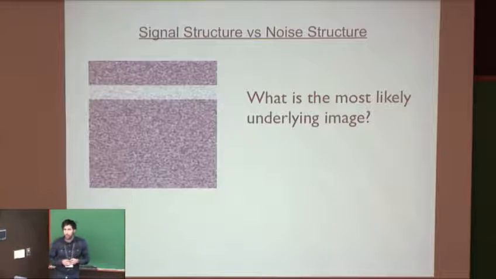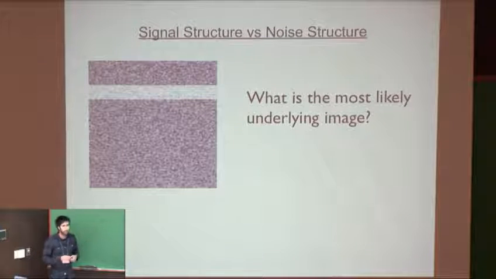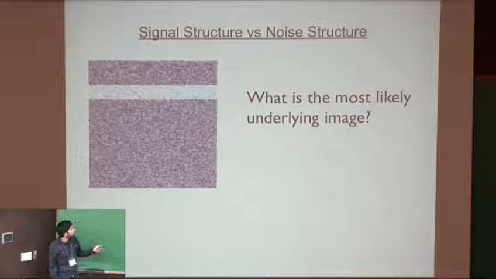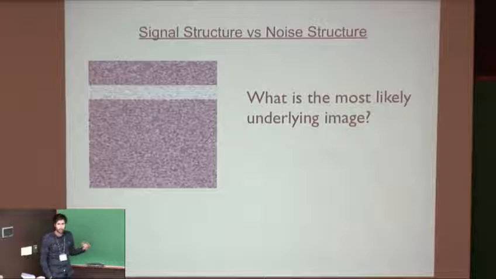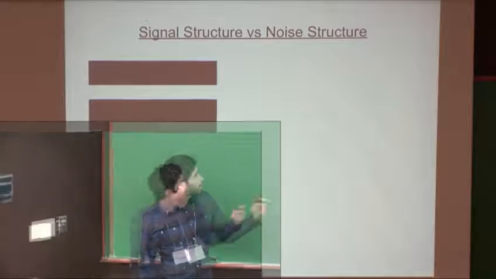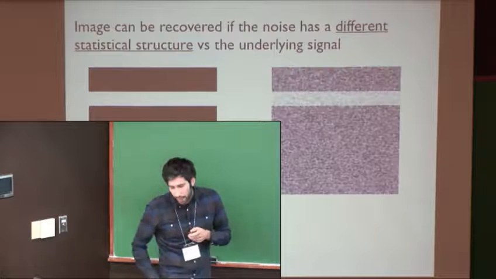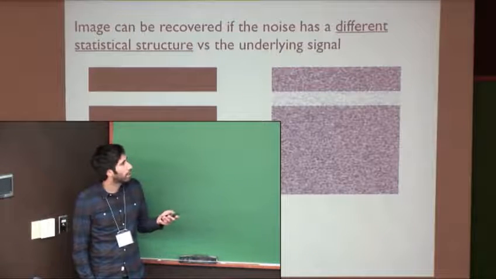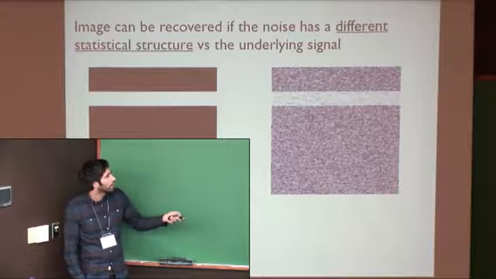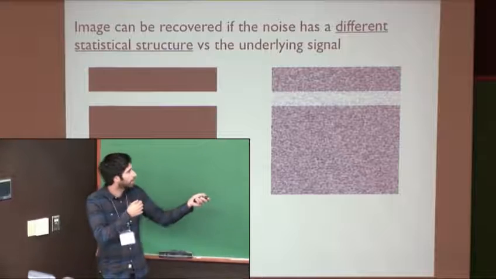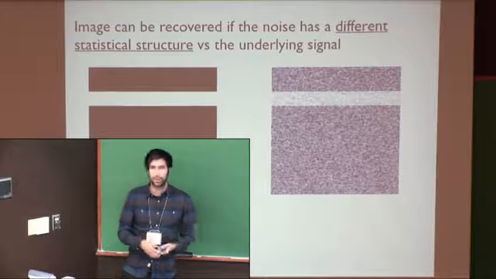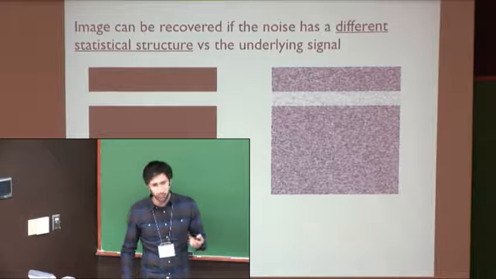Now, if I give you a noise-corrupted version of one of these images, so imagine this being the message received by the brain, you'll notice that at least in this example, you can easily guess what the most likely true message is, the most likely underlying signal. It's the following. And the reason you're able to do that is because the noise that I've corrupted the image with doesn't consist of these white extended bars on a black background. It's uncorrelated Gaussian white noise, so it's these very small pixel by pixel fluctuations, and that has a different statistical structure from the signal, which allows it to be separable, similar to the idea of multiplexing.